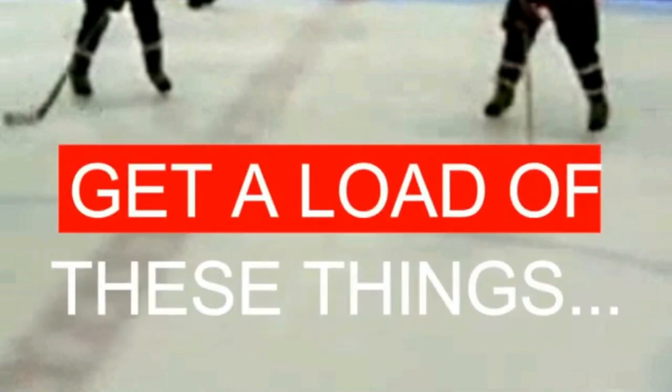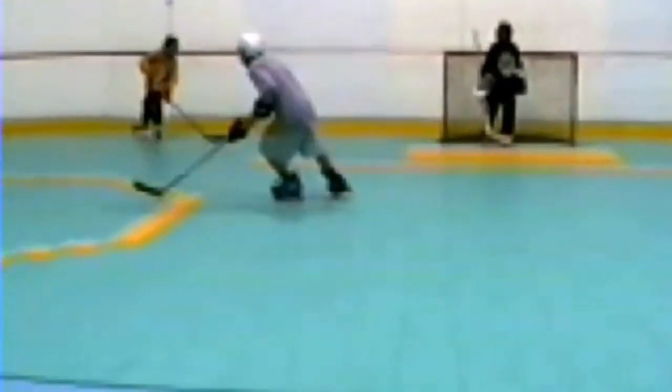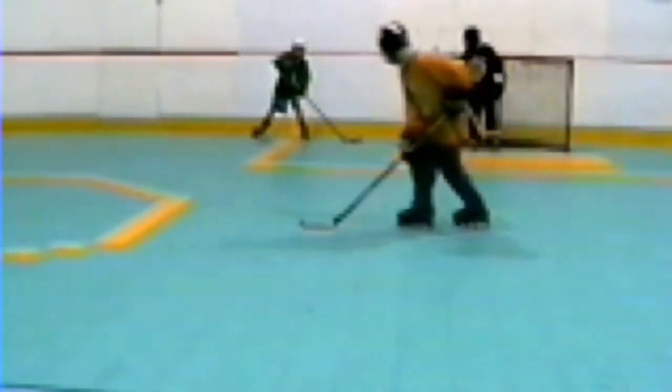Then one last thing, because I'm sure a few members still don't believe how much all the skills are dependent on one another. I've already mentioned how much puck handling means to passing and receiving. However, get a load of these two connections with skating. A long time ago, an old friend was actually the head coach of the Boston Bruins, and we once talked about the fact that a number of his players couldn't execute crossovers and keep their sticks down and steady on the ice. And honest to God, we're talking asymmetric movements here, or in this case, being able to use the upper and lower bodies separately. So, picture the problem those pro players had catching passes on the go, as their sticks bounced up and down with each crossover.